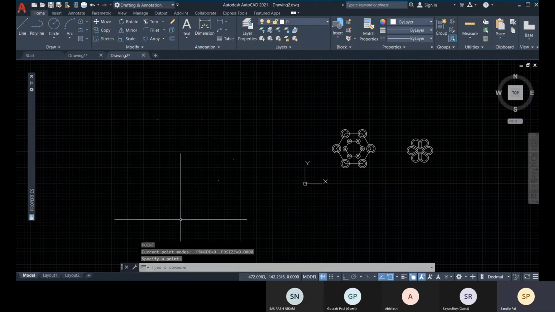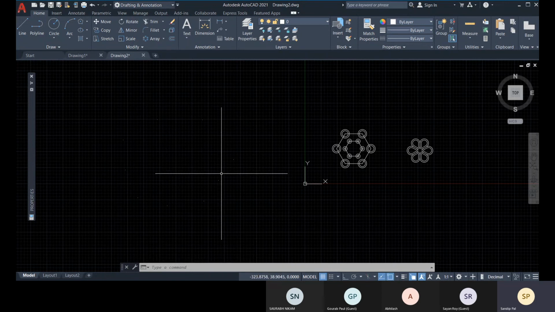Suppose this is a topography surface, and according to the survey points, you have uploaded it over there and you have created these points.